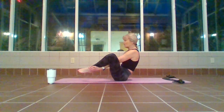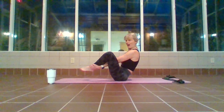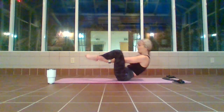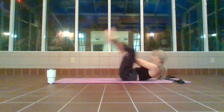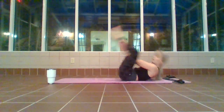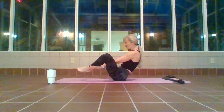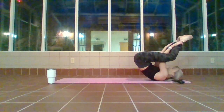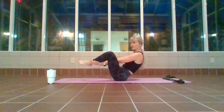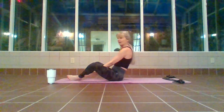Now, if you want to rock, this is called seal. We tap our toes 3 times. 1, 2, 3. You're going to rock back, never onto your neck. You'll tap. 1, 2, 3. You rock up. Tap. 1, 2, 3. Butt up, just like a moment ago. Tap, tap, tap. Lift up. Tap, tap, tap. Eyes to belly, inhale. Eyes to belly, exhale. Just give me one more. Gentle, relax those shoulders. And let your feet come down.